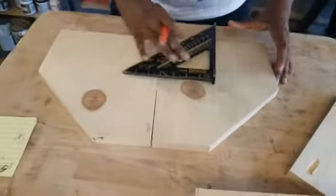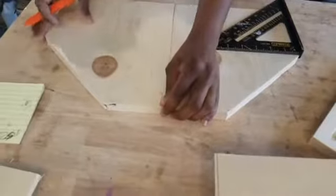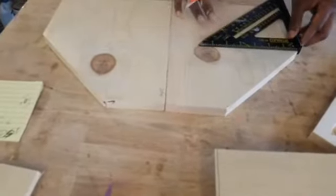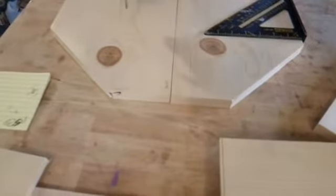Yes, we posted a challenge to some people to see if they could build it along with us. So this is one of the two sides. We did make some changes. Before, we were going to do it with ply, but we decided to go with something a little easier, working with a 1x10 board. Okay, so first, before we get started, let's mark out where our shelf is going to go, because we're going to put in a mid-shelf and a drawer in this organizer.